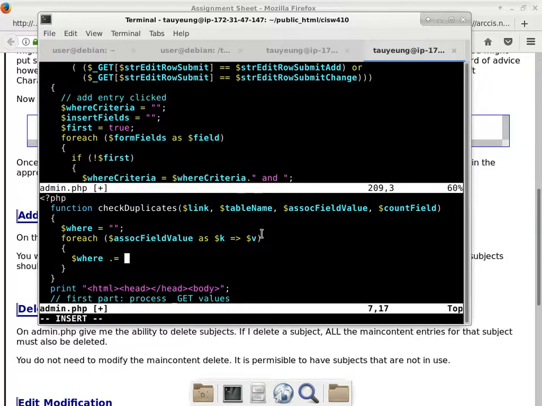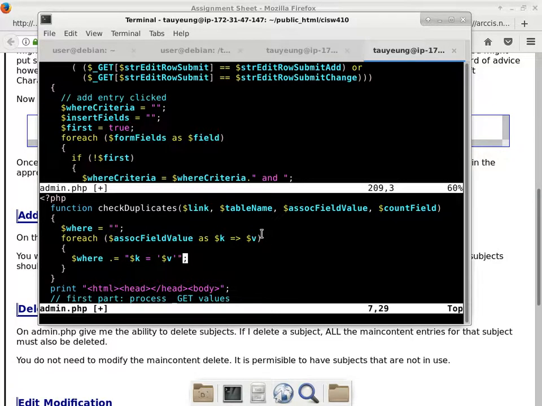Okay. And we'll do it the easy way first, and then we'll go back and fix a few problems. So what we're doing here is we want to specify the key, which is the name of the field, has to equal a single quote, because the value has to be quoted, $V, just like that. And then we use another double quote to end the string itself. So are we doing okay so far with this? Because I am formulating a part of the SQL query itself, where K specifies the name of the field and $V specifies the value that I am looking for in that particular field.